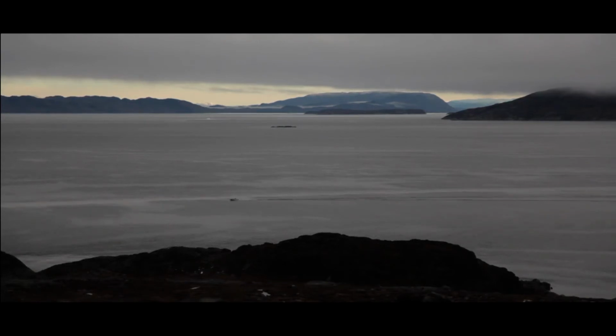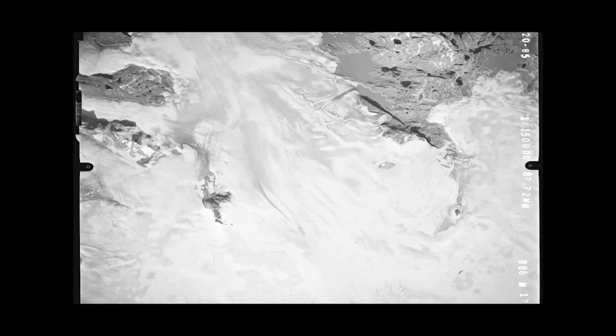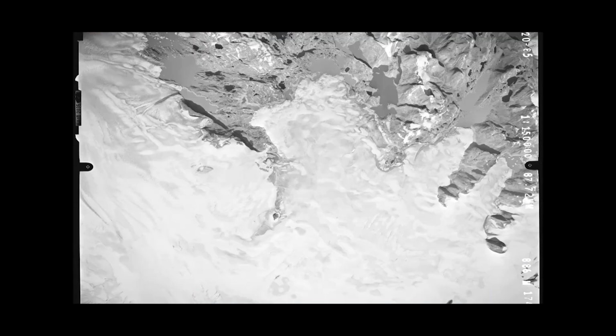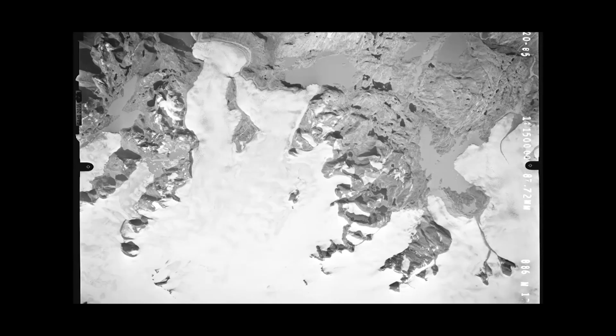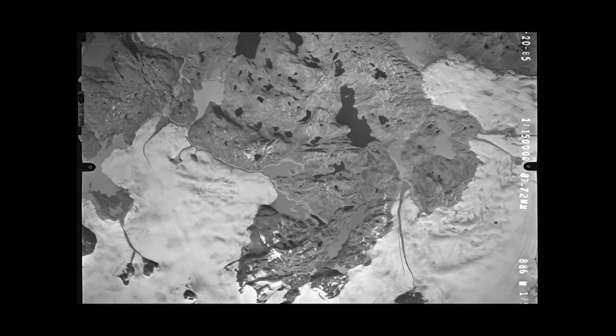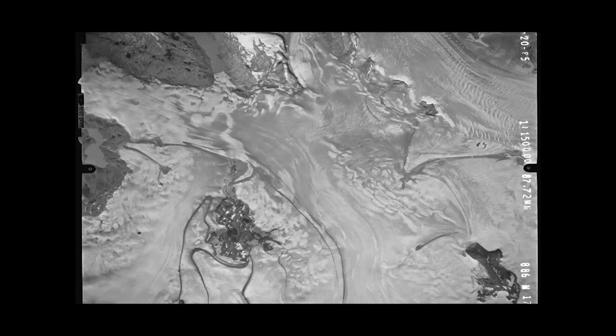These aerial images are indeed unique for science like ours, and for everyone studying changes in the Arctic and in particular in Greenland, because we get an idea about how the situation was back in time by using those images. They are truly unique.